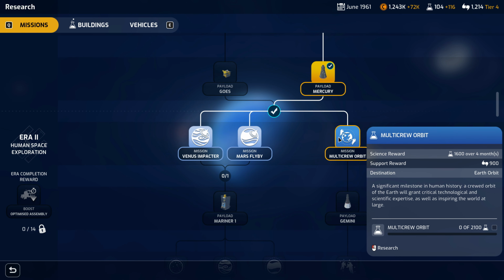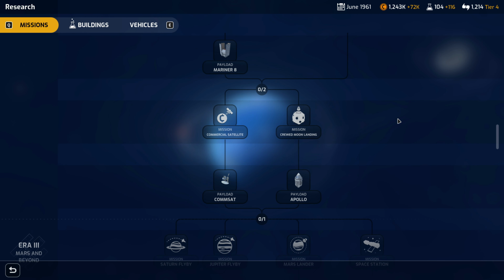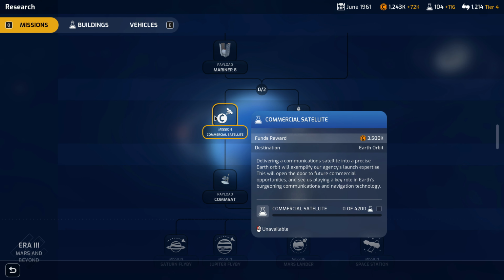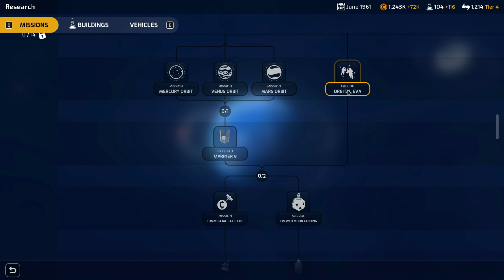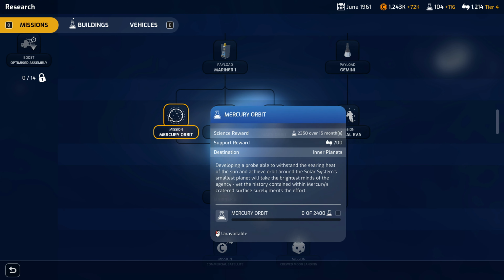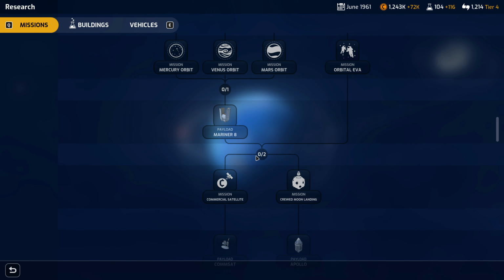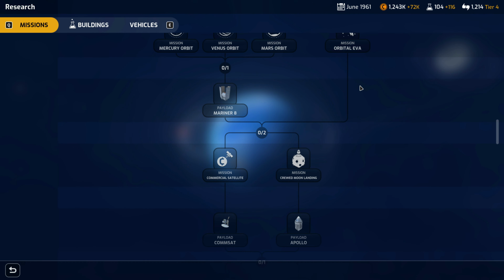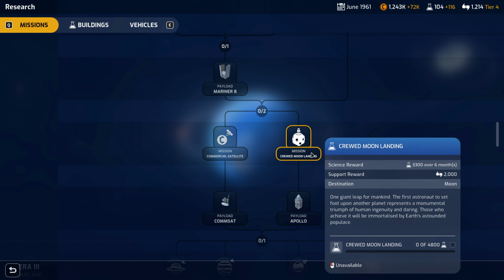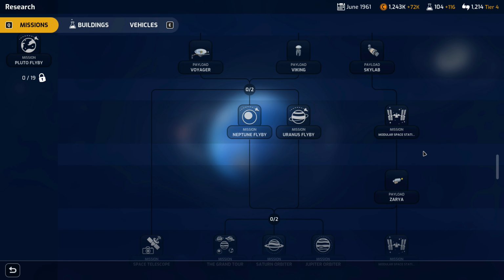Now we could push to a multi-crew orbit. We could just keep trying to forge ahead and forego these, but here's the kicker, right? To get to the crewed moon landing and/or the commercial satellite, which is really the one we need for money, you have to have researched both the orbital EVA and at least one exploratory mission here. Because it takes two. There's no possible way you can just rush down this side here, Gemini, orbital EVA, and then boom to the moon landing or the commercial satellite. You can't do that, in fact.